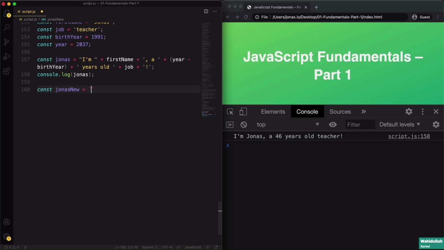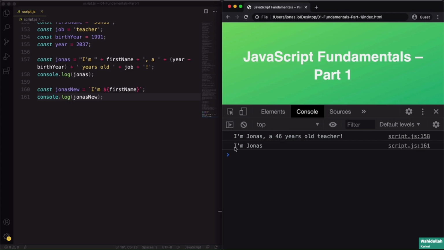And on the English keyboard, you will find this one above the Tab key. So again, we really need to use these backticks to tell JavaScript that we're writing a template string. The single quotes or the double quotes won't work for what we're going to do now. So now, as I said, we simply write a string and insert the variables in there. So I'm, and then we use the $, curly braces, and then the variable name. So I'm first name. And just to see if this actually works, let's log it to console. So that's Jonas new.